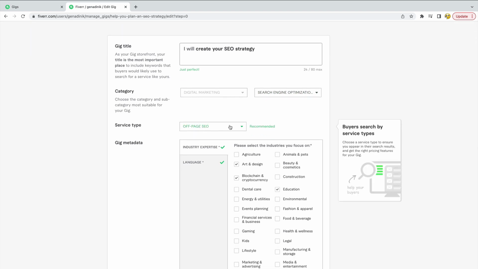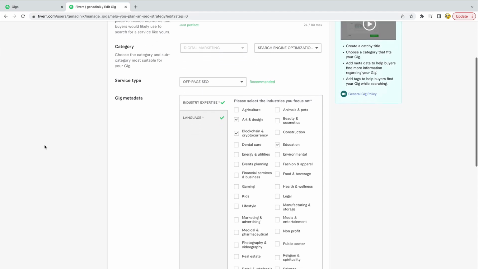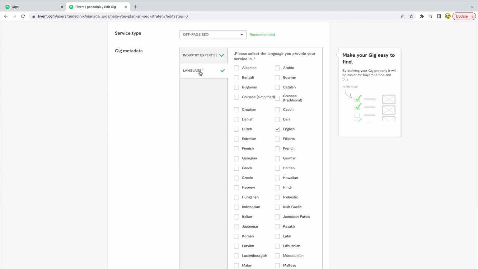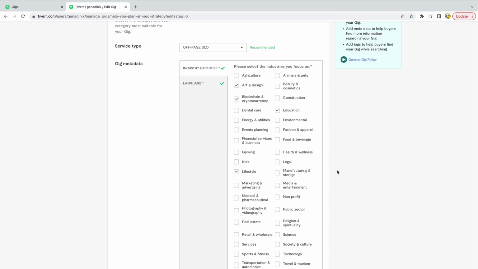Then the type of service: you want to choose whatever you provide. They give you options. And then you've got your gig metadata, like the languages you can do this in, and also industry experience. Let's say you have experience in agriculture. You click it. Whatever your expertise is, this is where Fiverr might rank you a little higher or recommend you next to some other services.